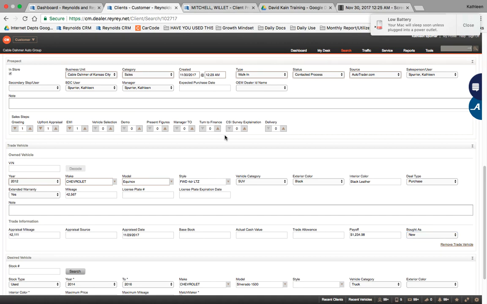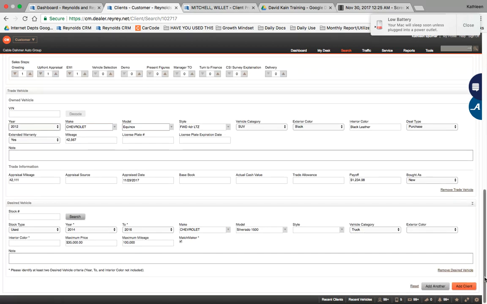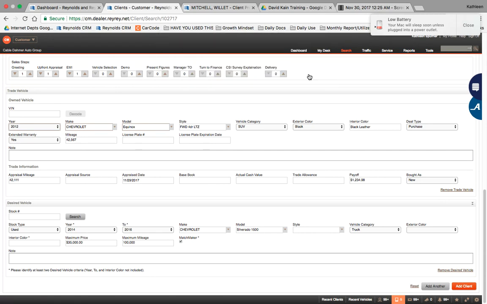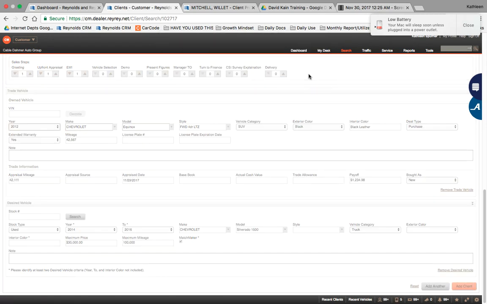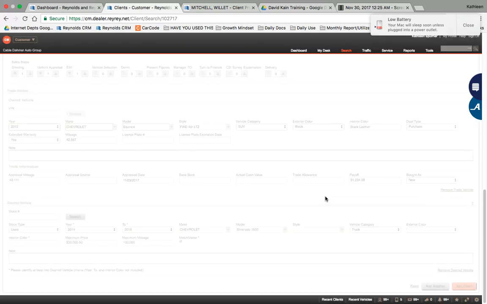But we have now a full, filled out client profile. All right, so we're gonna go ahead and add. It's now telling me, because I went ahead and opted them in for text, that they're going to send that for me. Okay, great. So they're going to go ahead and get an opt-in. If the customer's sitting right there with you, just let them know they're going to get an opt-in. You're about to get an opt-in. Can you just go ahead and reply yes? And that would be a lot easier than having to explain that over the phone later on.